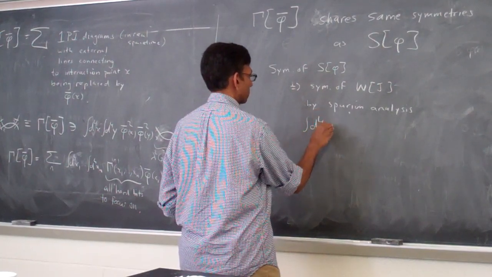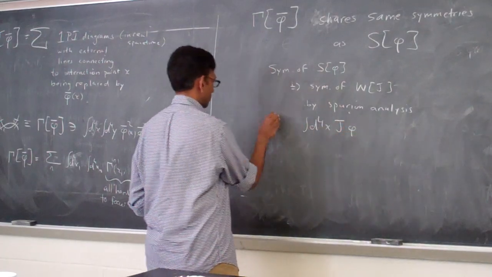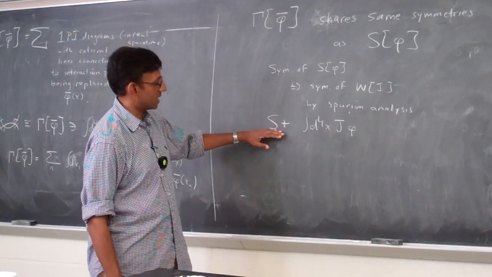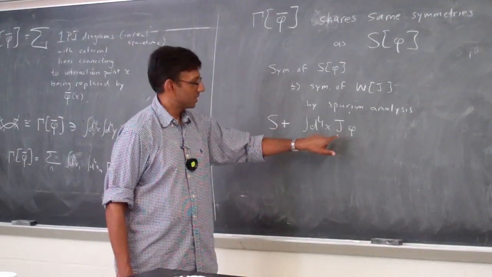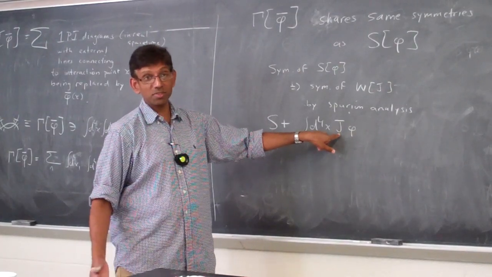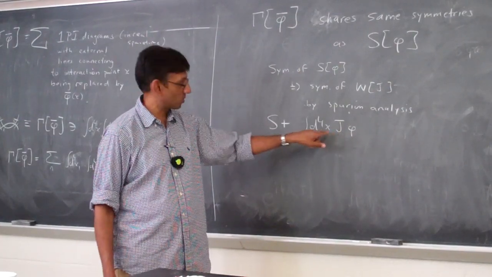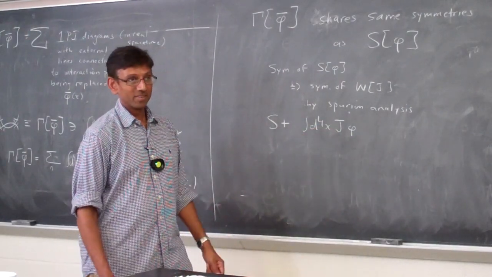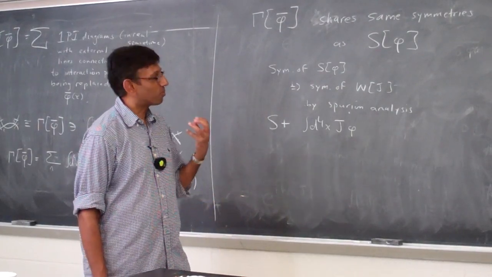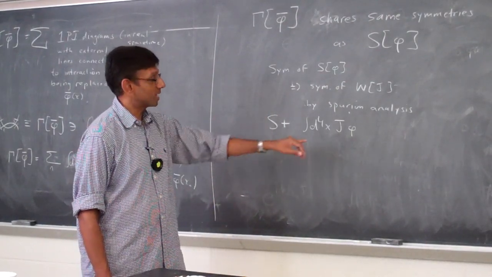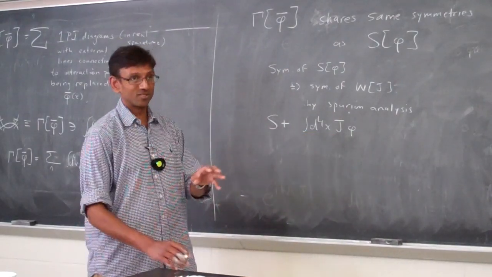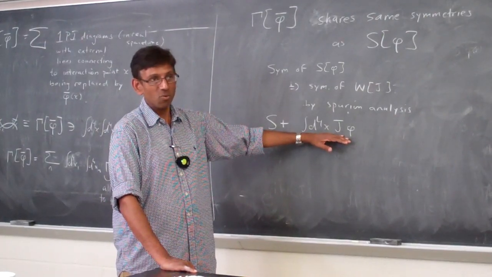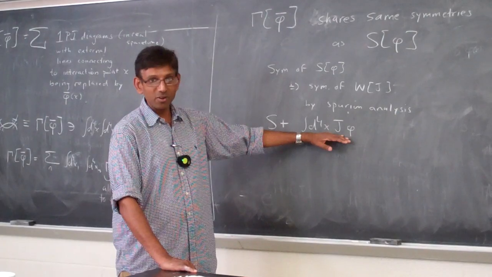when you write this term in the path integral, you have S, but actually you end up adding this term. And this term might be, J might be 0 on the south pole, 10 on the north pole, etc. So this term is actually breaking Lorentz invariance by the choice of the J that you have. Okay. But for the point that we're making now, we don't want to think of J as some particular set of c-numbers relevant to your experiment. We don't want to do that. We want to think of J as a variable.